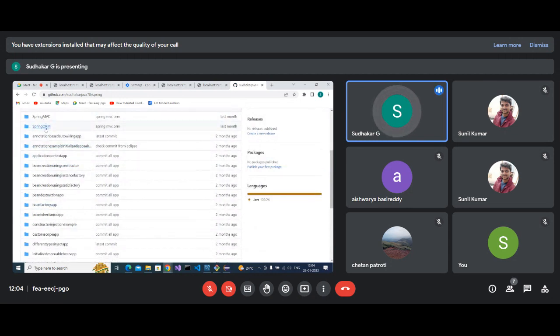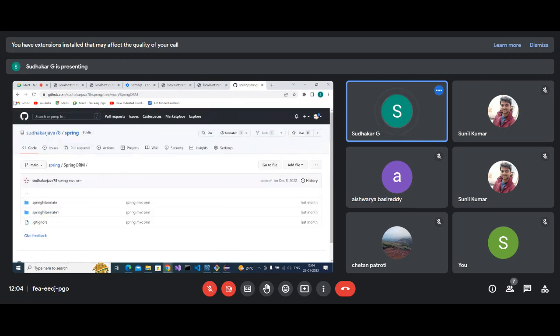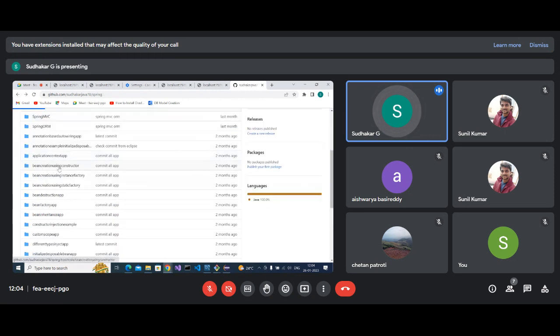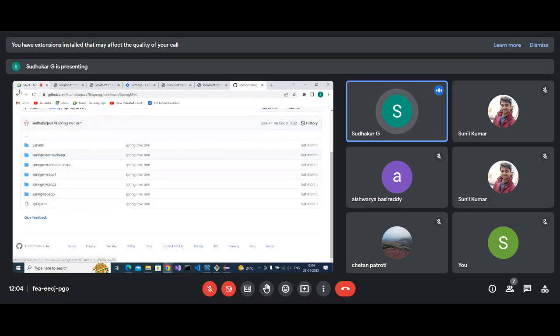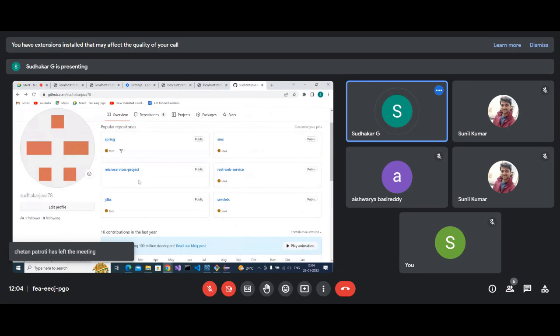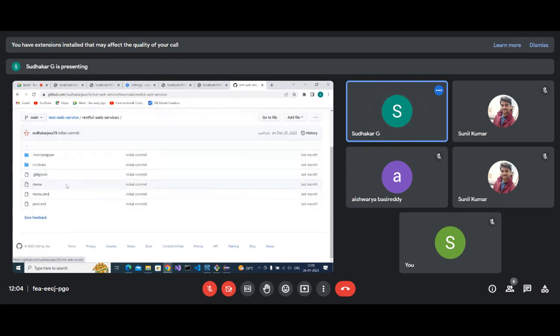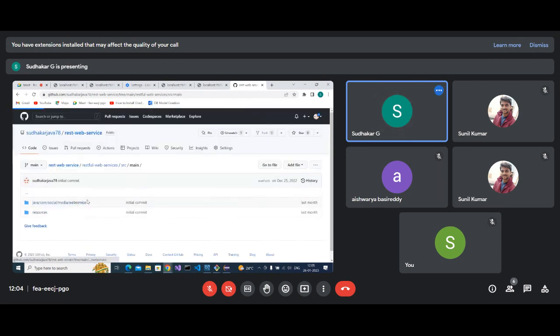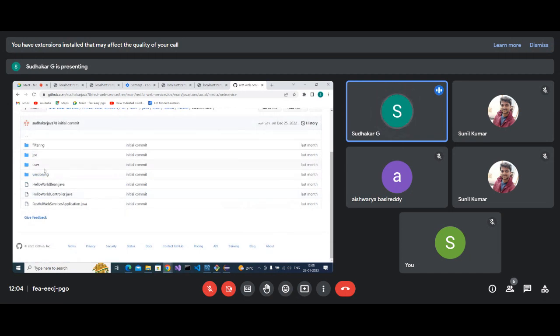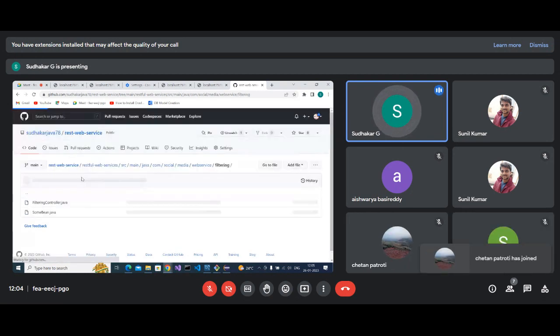This is spring ORM, and these are all spring MVC. Next again we have a RESTful web service application with Spring Boot. It looks like a very small project, but when I explain, a lot of functionalities are available under this example.